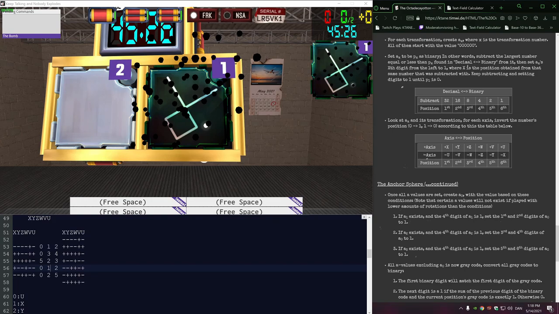I seem to have made a mistake, let's see. So, X-ray changes, that's correct. Then from here I need to change uniform and Sulu. Sulu's 3, so it's actually 0, 1, 3. So Sulu should change from here to there, then from here to there, and that's correct. 0 is uniform, that changes, yes. 2 is Yankee, it changes here. The last one being 5, which is Victor, which changes here. That seems to be correct, so I'm going to set 0, 1, 3.